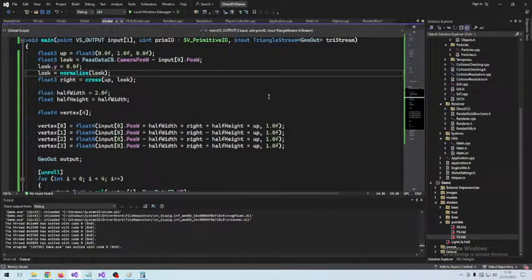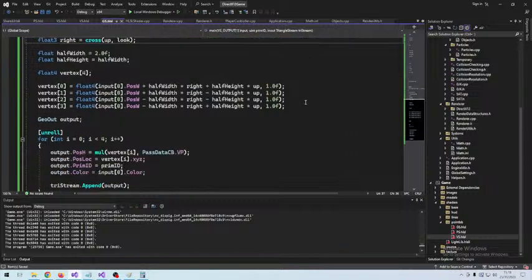It should be oriented towards the camera, meaning that since we have that information up here in a specific coordinate system, for that coordinate system, right and up as vectors are the horizontal and vertical scaling of the actual billboard.